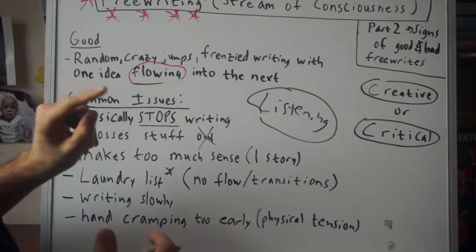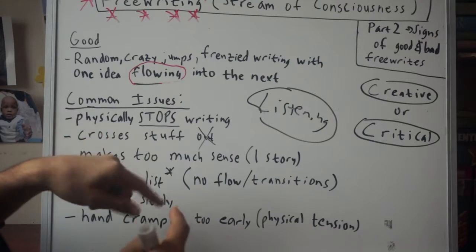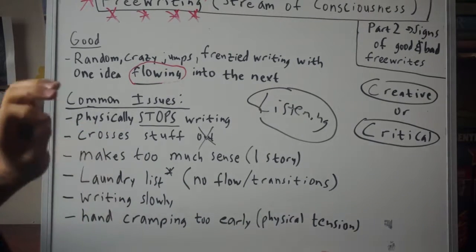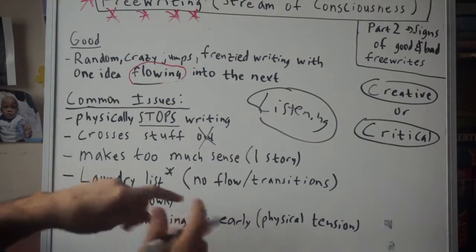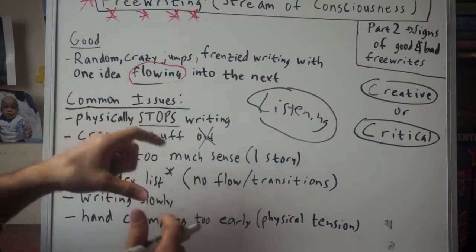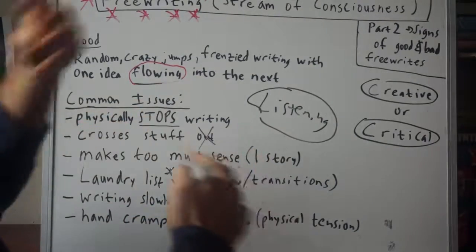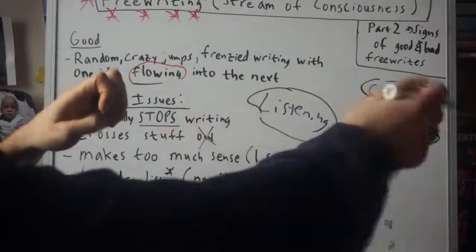So you might find if you do this a few times back to back, you get more and more into it, and the longer you do it, so let's say if you do this for 10 to 15 minutes, halfway through and later, it'll be easier to get into it. So if you've only been trying this for like, let's say 3 minutes, try extending the time. The first few minutes might be really bad, but then you'll slowly get into it and gradually just start writing and not worrying about what you're writing.